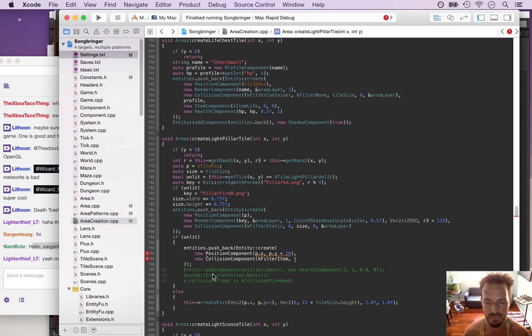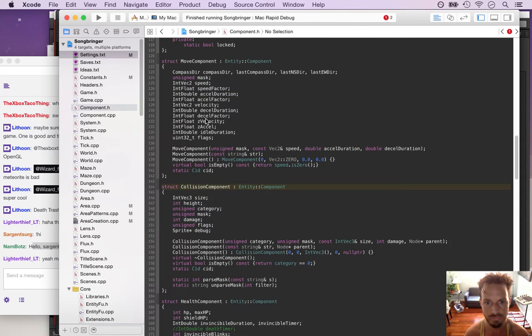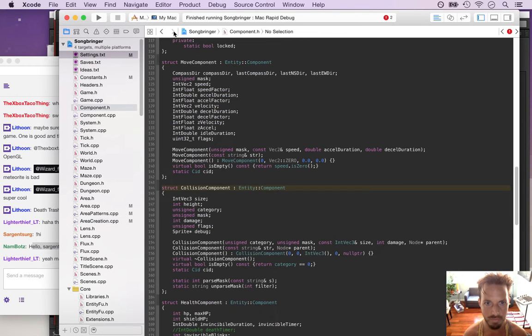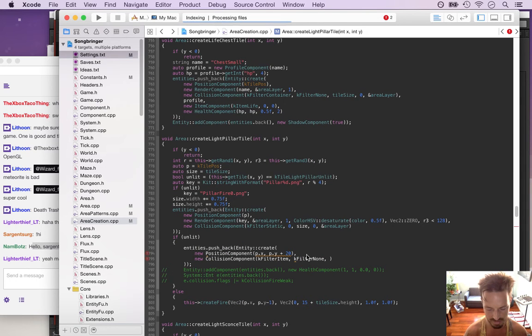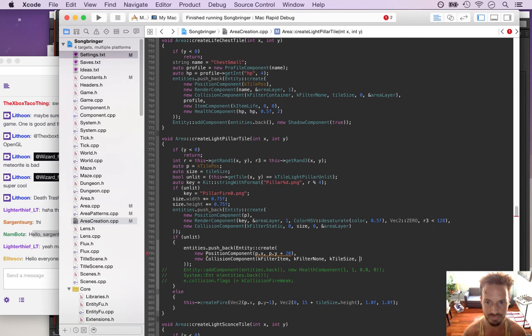Okay, so we need cape filter. I think filter item will do. And then the mask of what it collides with. K filter none. Size, damage. Okay, so the size is going to be at least like K tile size. Damage zero. Parent area layer.